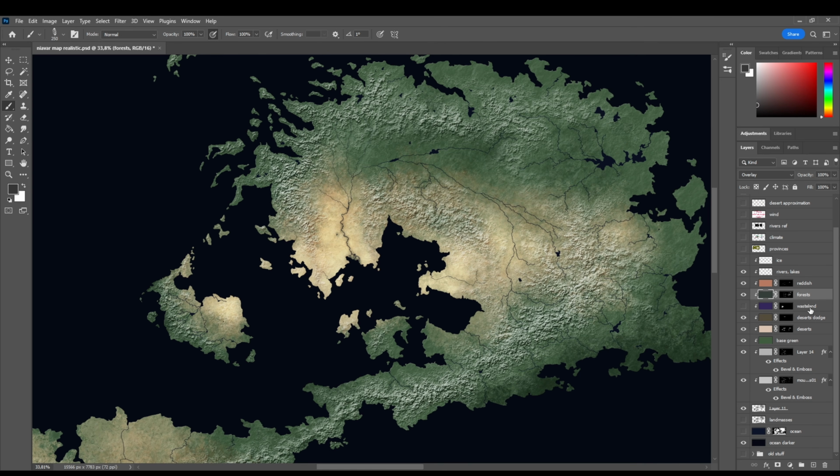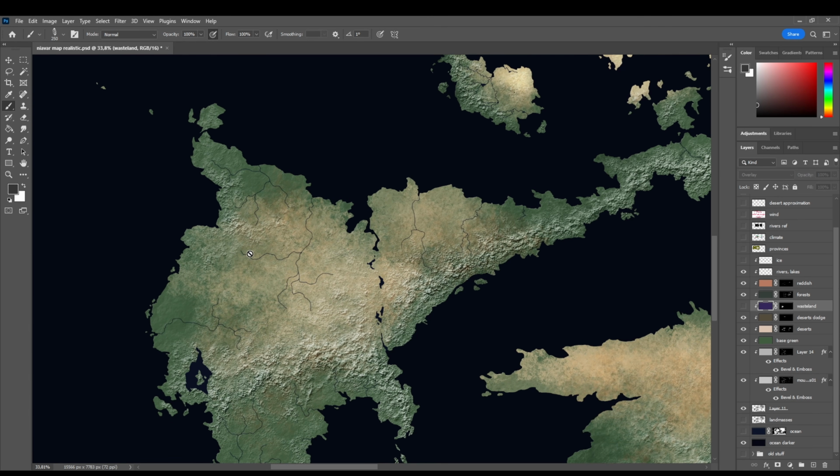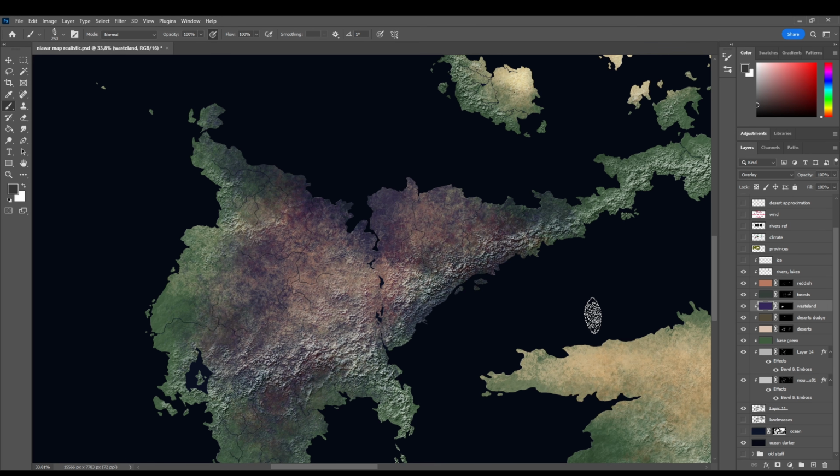Yeah, now the interesting one is this one. The wasteland. This is the Korean wasteland down here. I'm circling with my mouse, but you can't see it yet. With all the groundwork laid here, with the mountains and the green and the deserty color and the little reddish accents around here, I just put an overlay layer in purple on top, and it looks like this, which is really nice, if I do say so myself, because this looks like bruised flesh, which is perfect for what I imagined the wasteland looking like. So that's that.